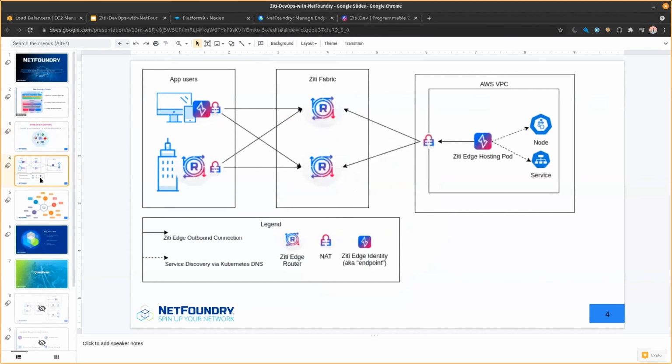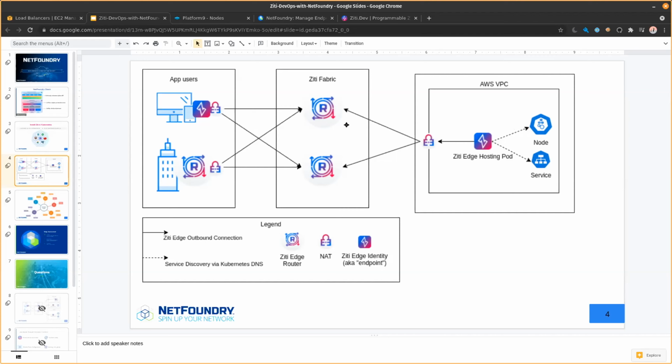So here's a high-level diagram of Ziti. We've got 3 rectangles here, and over on the left, we're seeing some users or data centers, sort of like your endpoints, your edge. Then there's the Ziti fabric in the middle, which is a mesh topology and adaptive with smart routing, going around internet congestion problems and finding the best route to things.